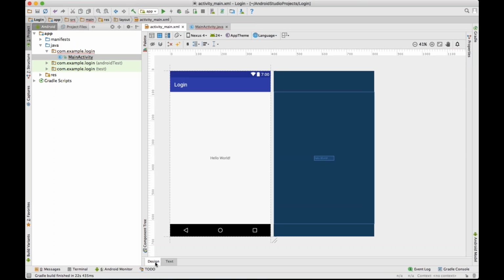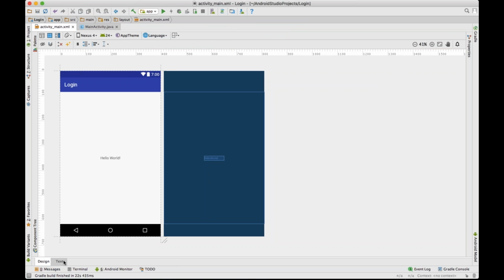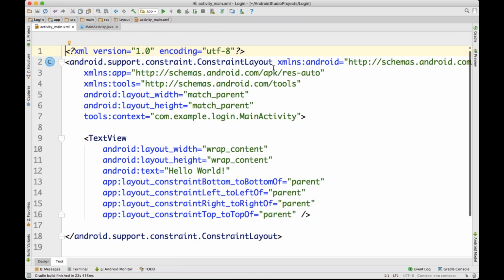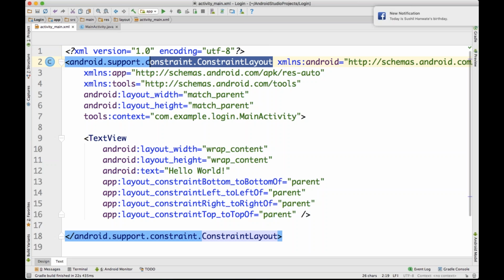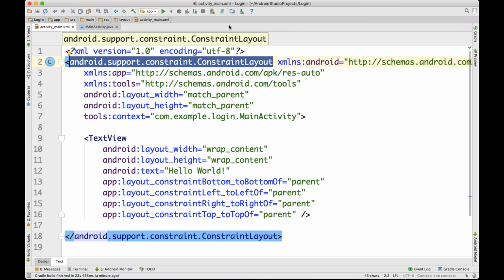So here you can see a Hello World application. As it is the latest Android Studio, it uses a constraint layout, and we want to change this constraint layout to the linear layout, as we are targeting the linear layout as our objective.